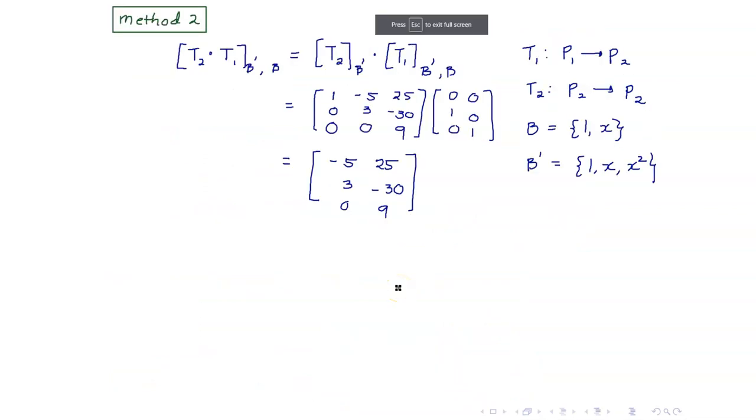Now, in the examples that we had in this lesson, we only considered the standard ordered basis. The reason why we did that is because it's easy to compute the coordinate vectors. But what if the basis that is given to us is no longer the standard ordered basis? Our next lesson will tell us how to compute matrix representations if our basis is no longer the standard ordered basis.